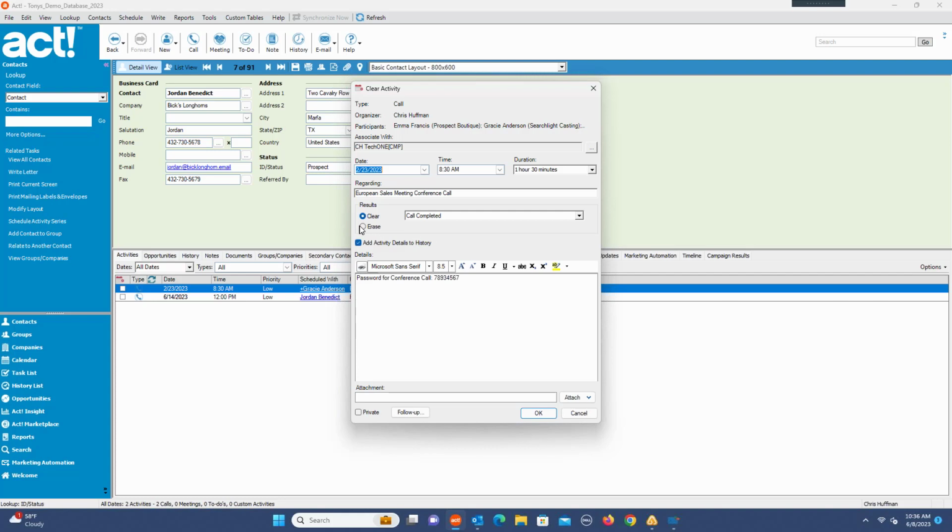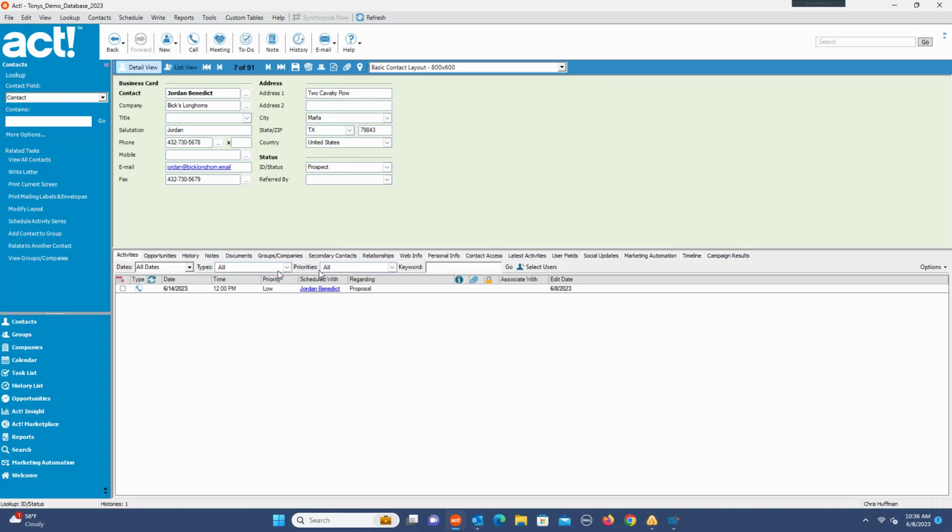By clearing this call, it is going to create a record or a history of the completion of this call. We can either erase it, which I never recommend, unless it just never happened and you've got to get it off your calendar. But you'll see where it says call completed, you can do call received, last message, attempted. I think that's a little bit of overkill. I just want to do completed, and I'm going to click OK. Now you'll see it disappeared off the activity. Now you can bring it back.